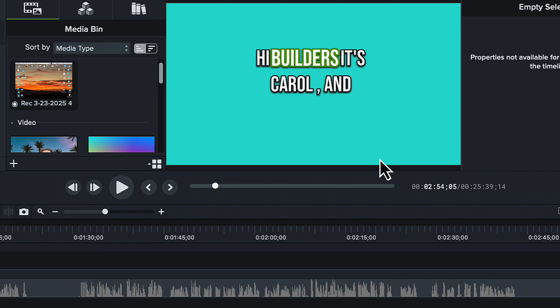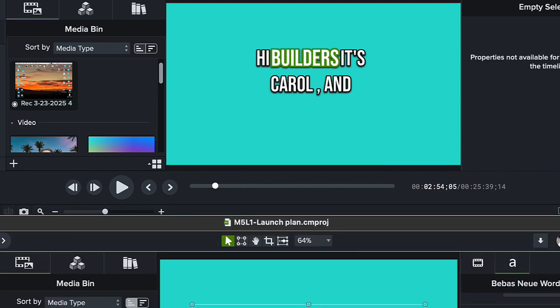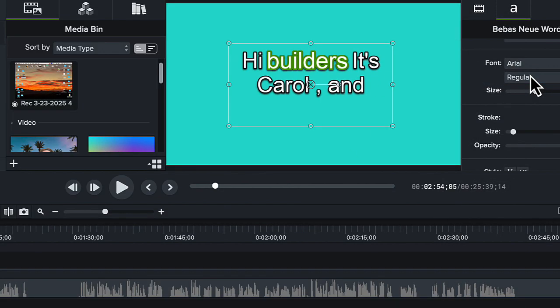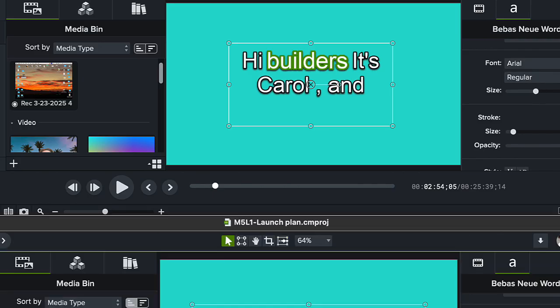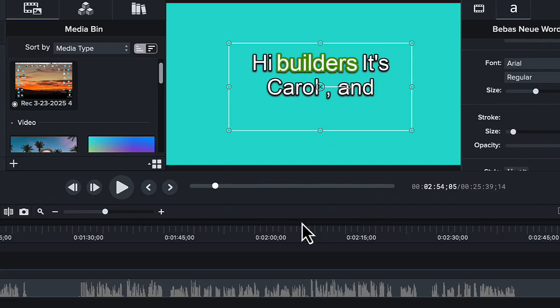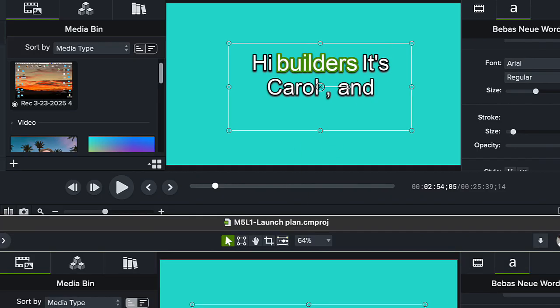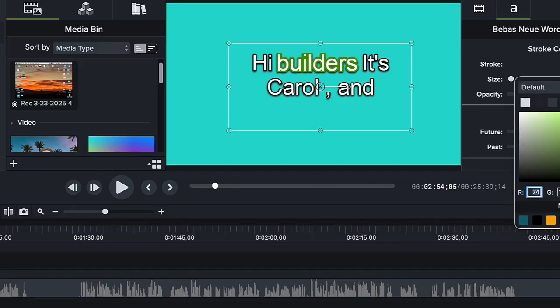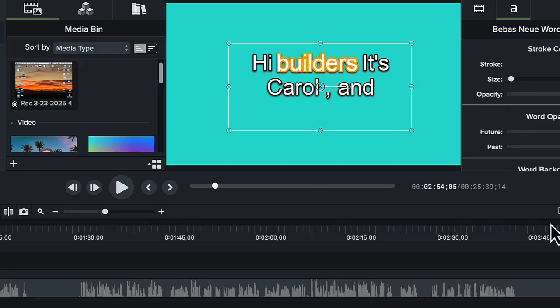Pop that in. And then I'm going to copy my text style. So I see what this is over here, and I can change it over. Let's see what my size is. Looks too big. Oh yeah, the next thing, I like this outline, and it enlivens the word that's speaking. But green is not one of my brand colors, so I'm going to go through to that. They call that the stroke, and I think I'm going to give it yellow.